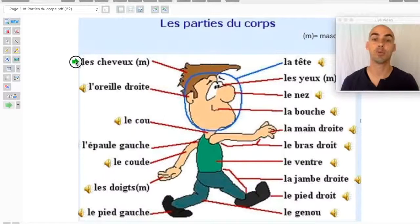This is les cheveux, plural. The hair is plural. We always talk about my hairs in French. Okay? So les cheveux, that's the plural article les. Les cheveux. And when we speak fast, remember that in French there's a rule that's really completely overlooked that nobody mentions. When you have an E without an accent on it in second position, it's the second sound of a word, the French will skip it. So les cheveux, the French will really say les cheveux. Les cheveux. Okay? It's almost pronounced like an F connected to the ch.